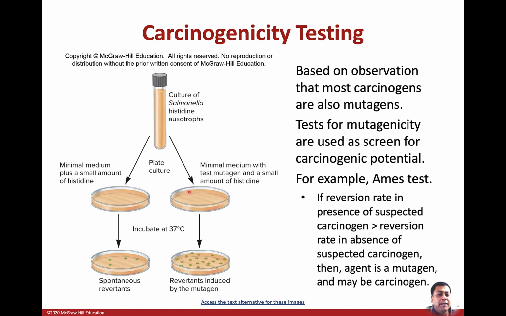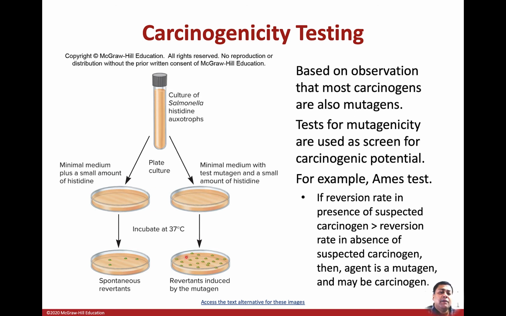After plating the bacteria along with the mutagen, you will have a small amount of melted top agar with a small amount of histidine. You are just layering that top layer, with a very trace amount of histidine, and you incubate them at 37 degrees. The idea is that the top agar will have histidine which allows these bacteria to grow only for a few hours, and then the histidine will be completely depleted. Within those few hours, there will be no visible colony formation.